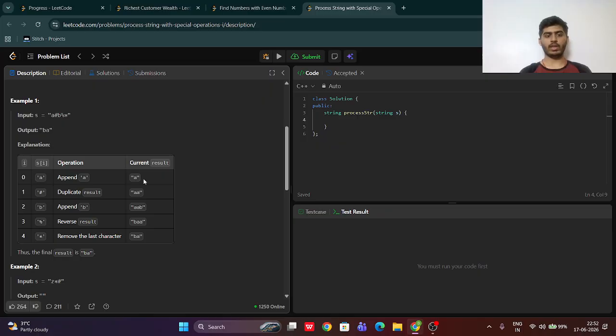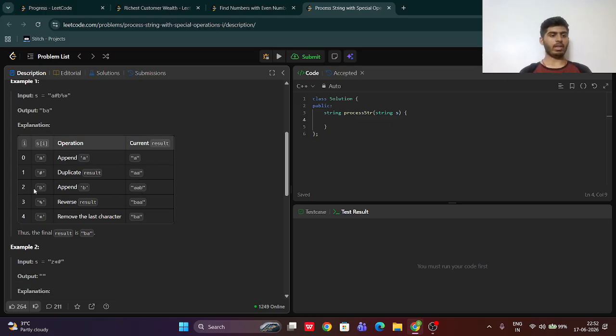We would get two A's, and appending it would give us double A. Then we have B, a lowercase English letter, so we just append it. Percentage means we need to reverse the result, so AAB will become BAA. Asterisk means we need to remove the last character if it exists. Since the length of the string is not 0, we remove the last character, and our resultant string would be BA.